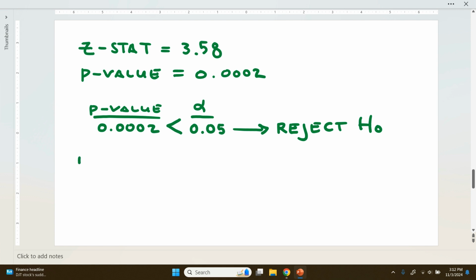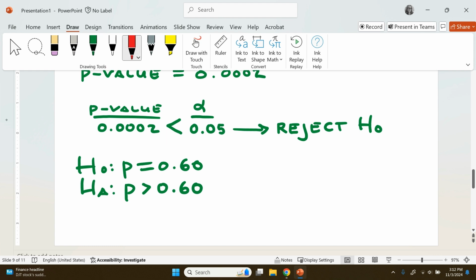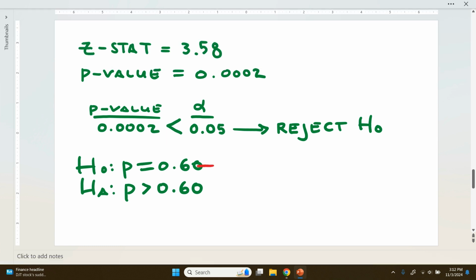All right. I'm going to write them down together again, just repeating what I had on the prior slide. And I'm going to incorporate this idea that we are rejecting the null hypothesis. So this goes away.